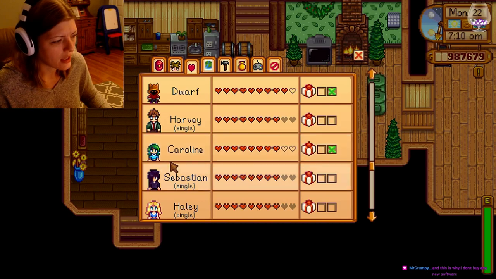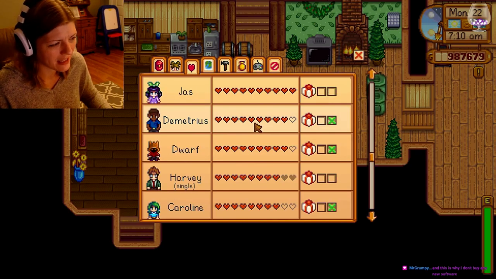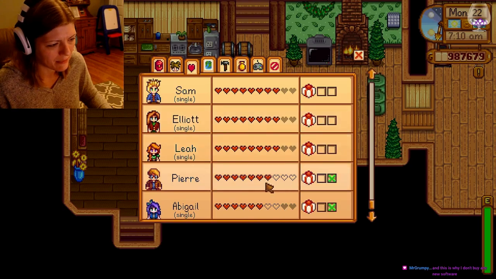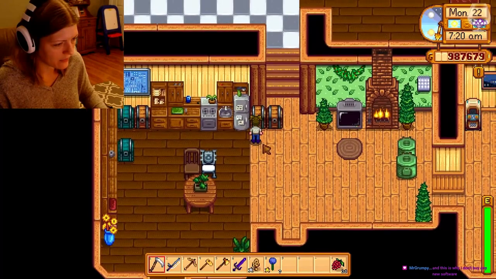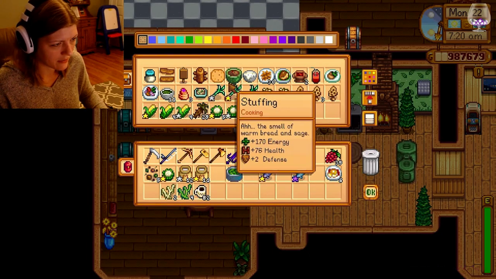All right. Okay, so Caroline needs a gift. Dwarf needs a gift. Demetrius needs a gift. Okay, well, he likes the bean pot or whatever. Here and here. Okay, she likes cake. All right, let's see. I got all this, all the good stuff.